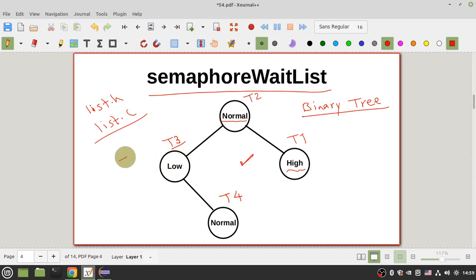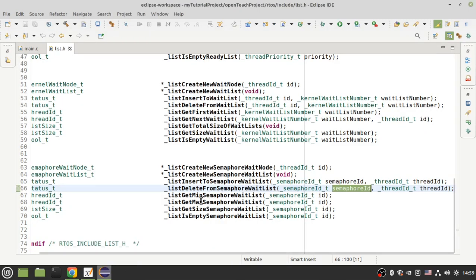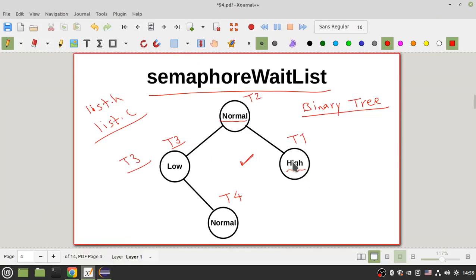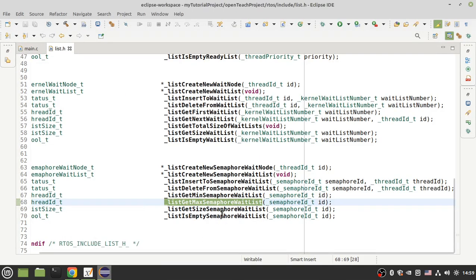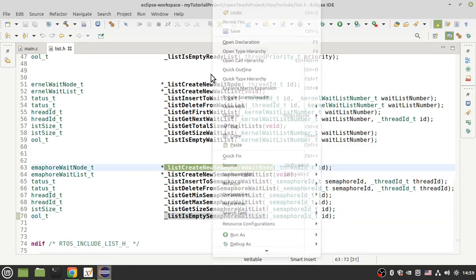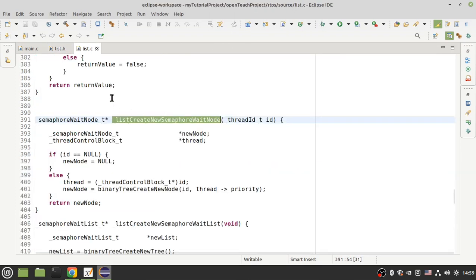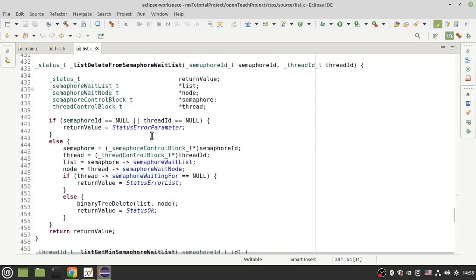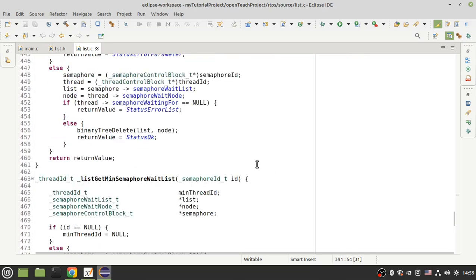Minimum is thread 3 because it has the lowest priority in this list. Get max is the most prior thread in the list, which is T1. You can also get the size and check whether it is empty or not. The implementation is in list.c, it is straightforward, and you can study it by yourself.